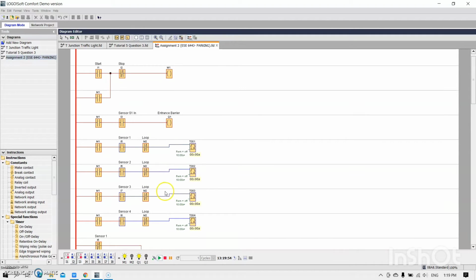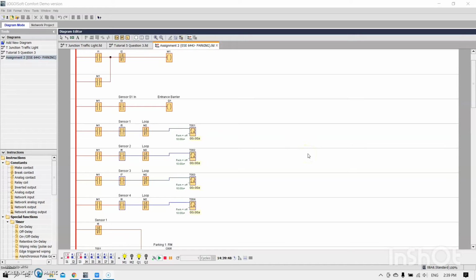In this parking system, there are 4 parking lots that cars can occupy. Each parking lot has an individual sensor, which is I5, I6, I7, and I8.